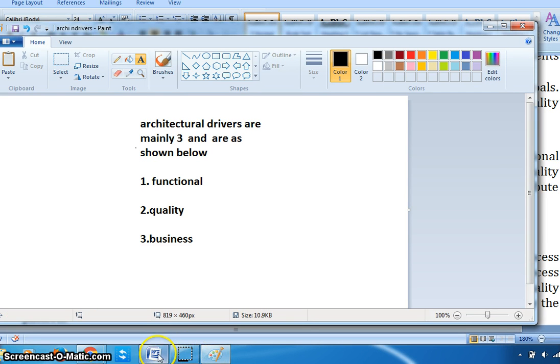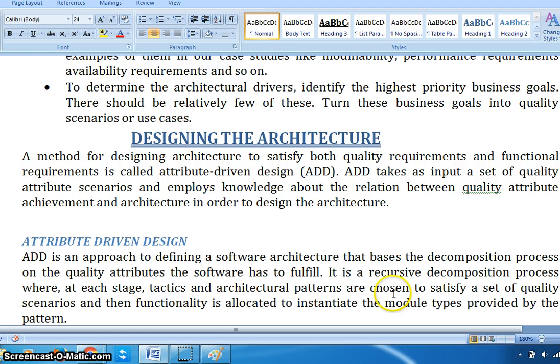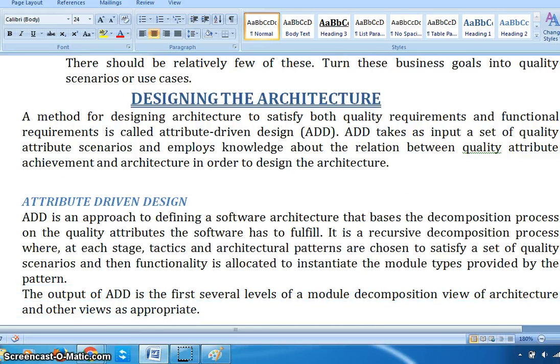Next we will move to the next concept, that is ADD, attribute driven design. This is a method for designing the architecture to satisfy both quality requirements and functional requirements.